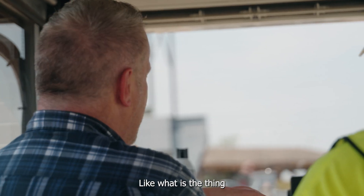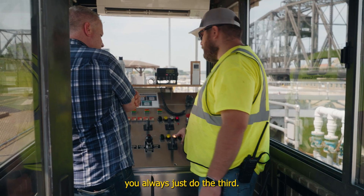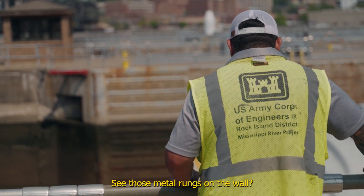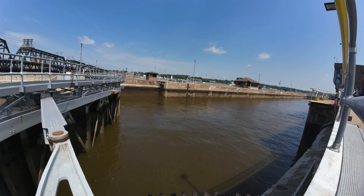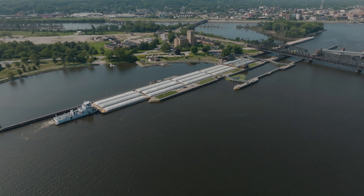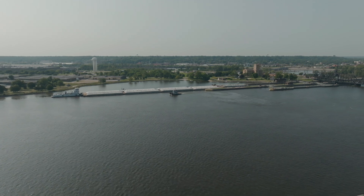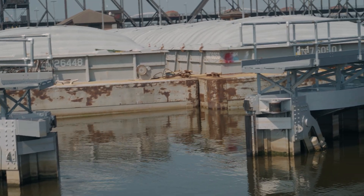So how do you determine that you've got too much water? Automatically when you start, you always just do a third — it's just the safe amount. And then as you watch it go down, you do about every two rungs. See those metal rungs on the wall? Each chamber of a lock like what you see right here takes anywhere between 10 minutes and one hour to either fill or empty. So moving barges up and down the river takes resources — it takes people to operate this 24 hours a day, seven days a week.